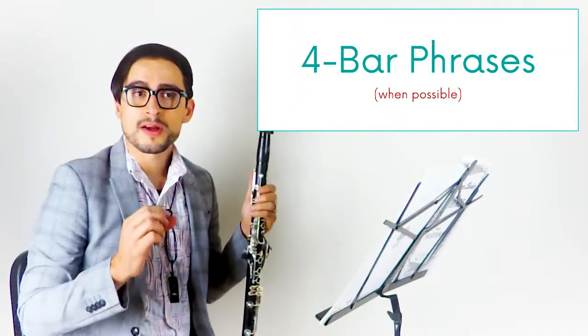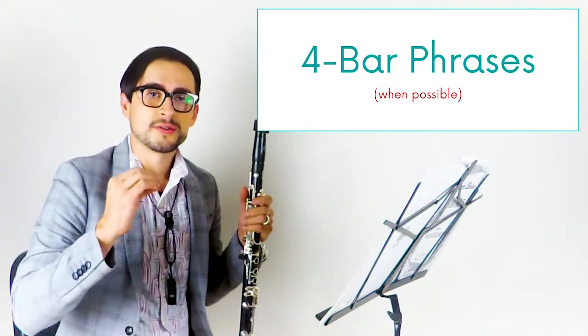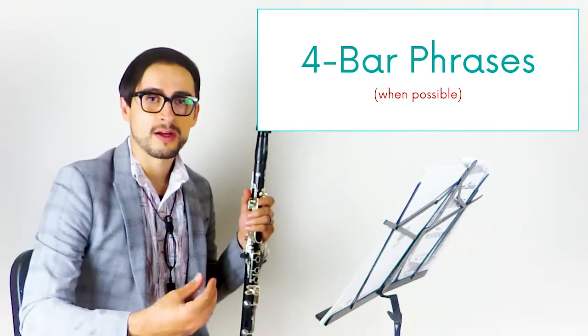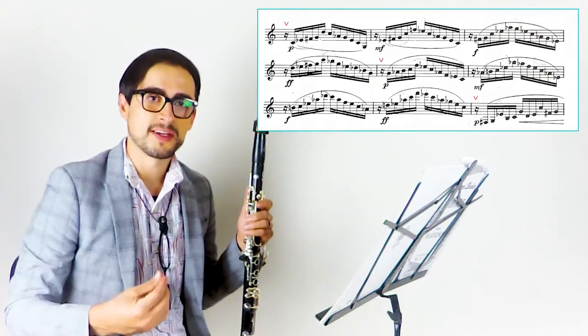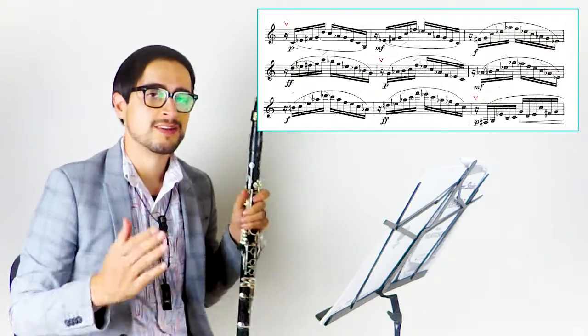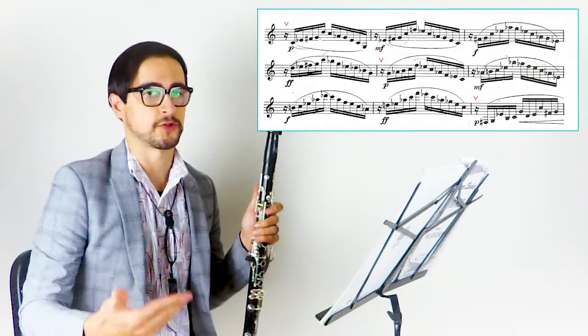For breathing, try your best to only take breaths when absolutely needed. I know it may be tempting to take a breath in every new measure since there is a rest, but try instead to plan out exactly where you want to breathe. That way you become more comfortable with the overall pacing at your goal tempo. Sometimes when we take too many breaths too often, we actually lose time and run the risk of dragging or rushing, depending on how we have compensated for the time that we took during the actual rest.